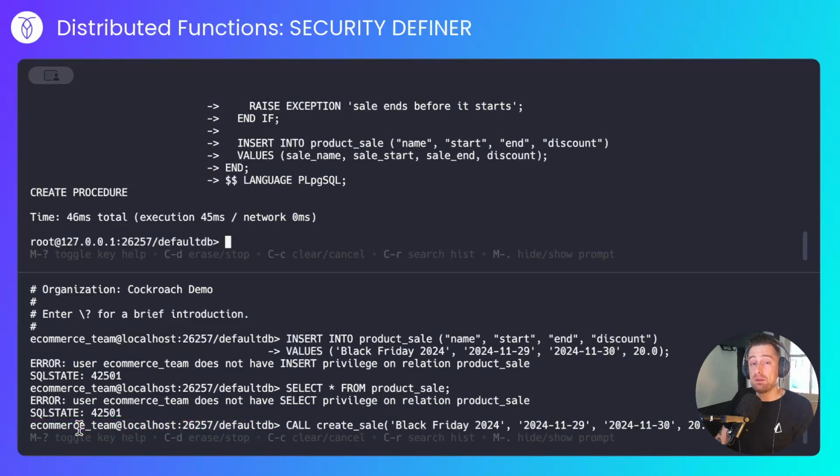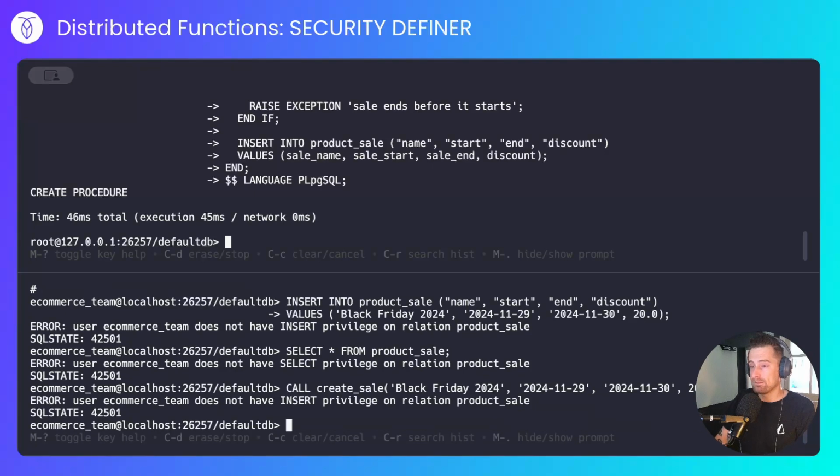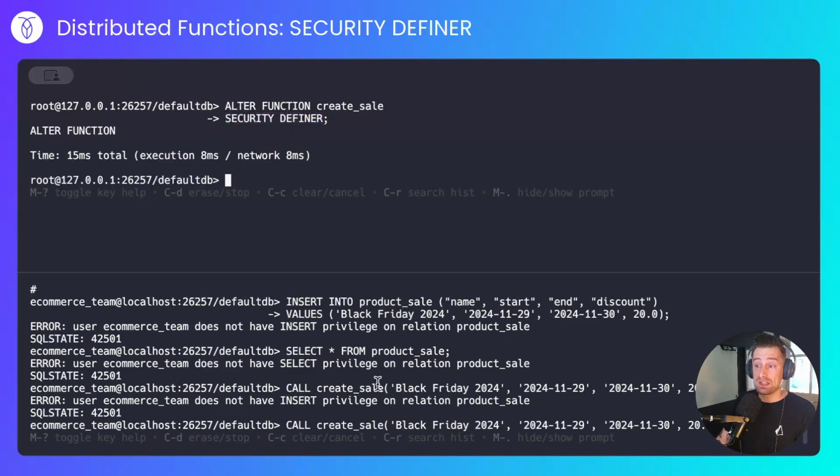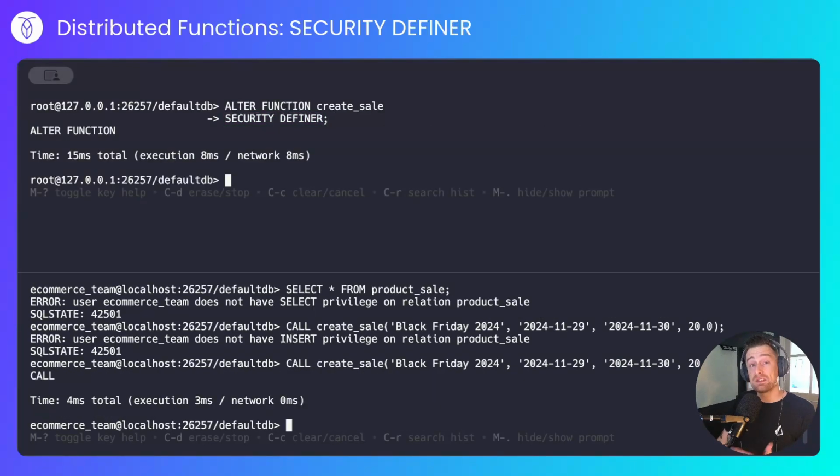If my e-commerce team user tries to execute that procedure now, they don't have insert access to the underlying tables. The procedure is being invoked as them, and it's taking their access to that table when being invoked. I'll now alter the procedure to change its runtime behavior to execute as the definer, i.e. in this case, root, who does have access to the underlying tables. So whoever calls the procedure, in this case my e-commerce team member, without needing any access to the underlying table, will be able to call it successfully. If I call the same thing that just failed again, this time it succeeds.